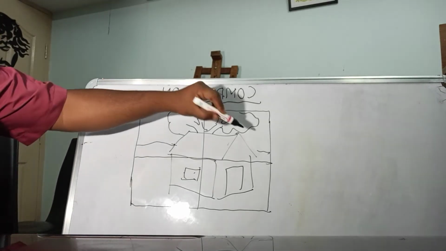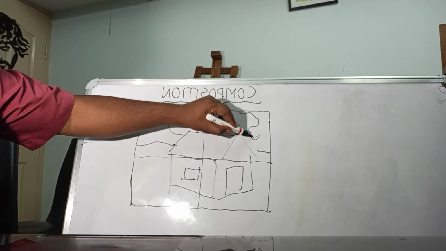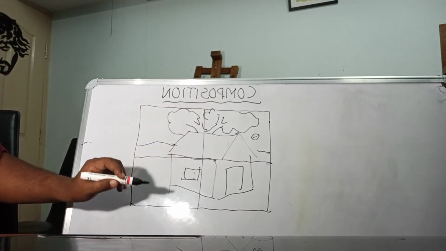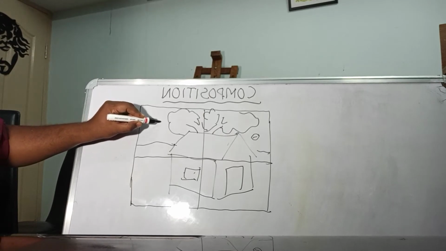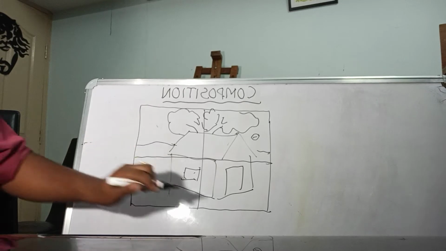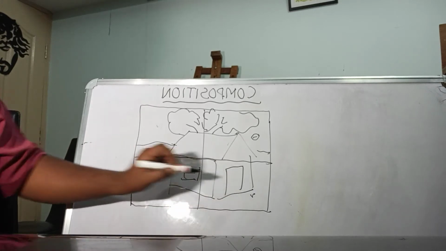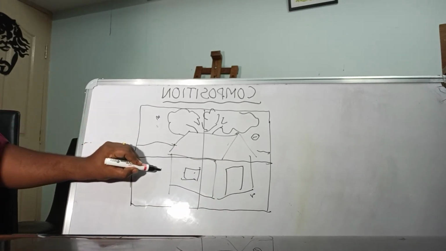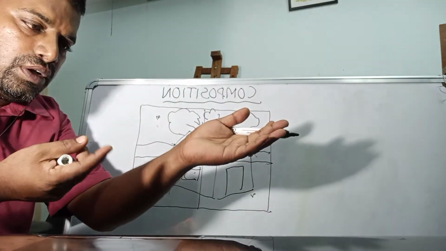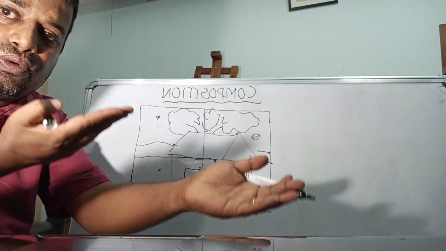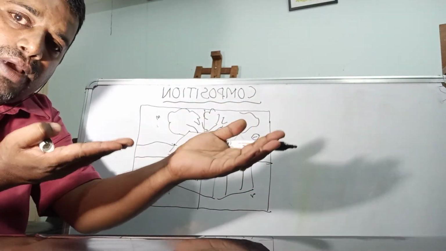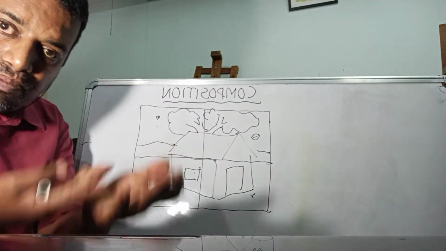So I can make out that this is the heaviest part, one, and this part is the second heaviest, or this side is heavier. Okay, two, and this side is three, and this side is four. In your artwork, it's like going to a vegetable shop and weighing something: the weight has to be properly balanced. So in composition also the balance has to be proper.